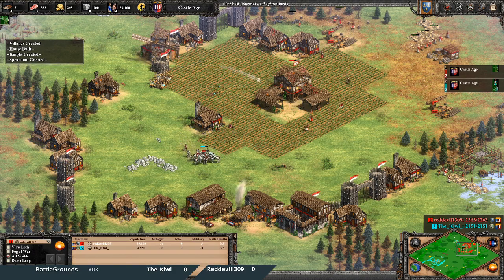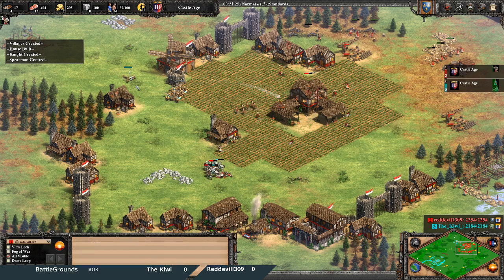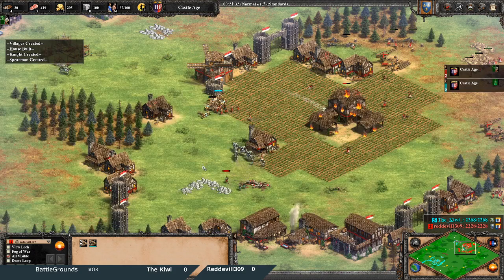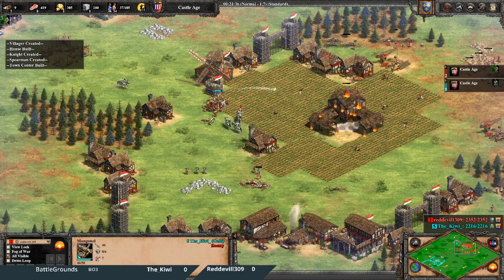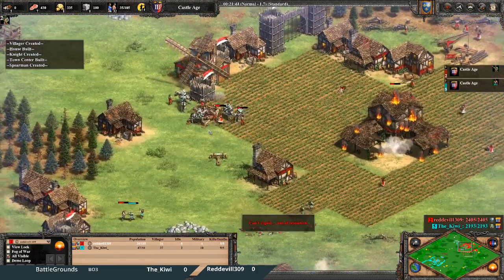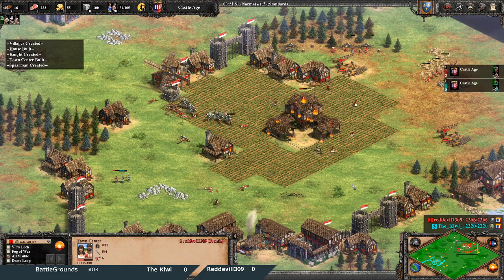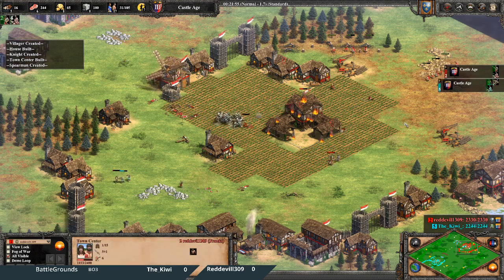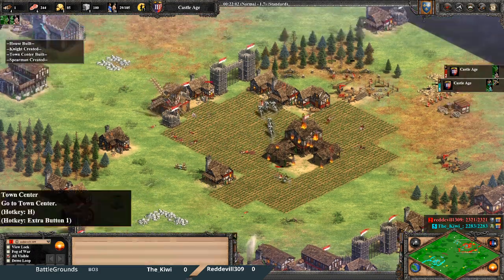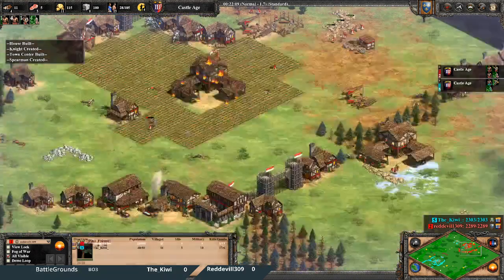Kiwi is gonna have two mangonels and a scorpion out. He's gonna try to rush down Vils. He will probably get that one, and he does, but at what cost? Is he gonna lose villagers here? Yep, villagers are going down. TC, he did take out the mangonel, so he does save his TC for the time being. Knights are running in though. Red Devil is just getting torn apart at this point.